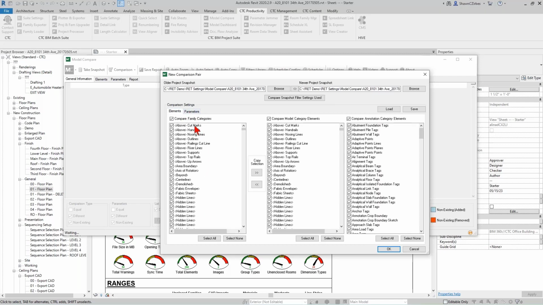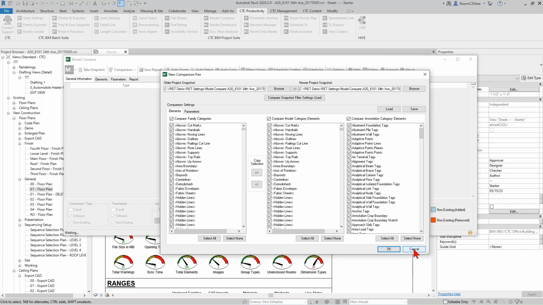So I'm, again, in this case, going to keep all the settings set. I am not going to click OK because I do not want to wait for this comparison to fully run. This takes at least 5 minutes, if not 10 minutes, to actually run a comparison. It's one of those things that I'll usually start, grab a cup of coffee, come back, and it'll usually be on the screen and ready for me.